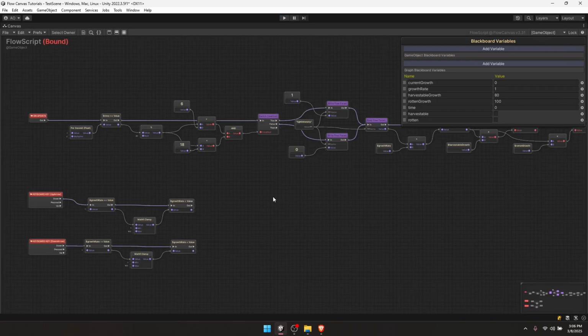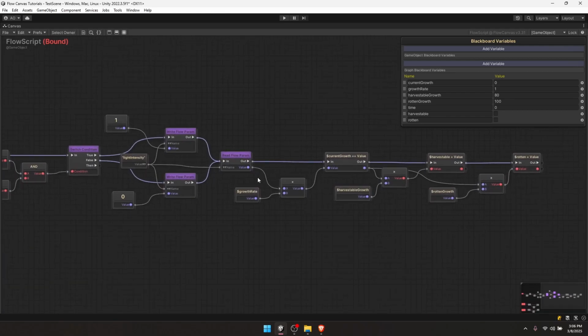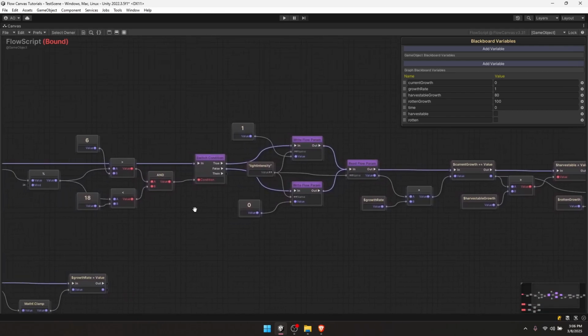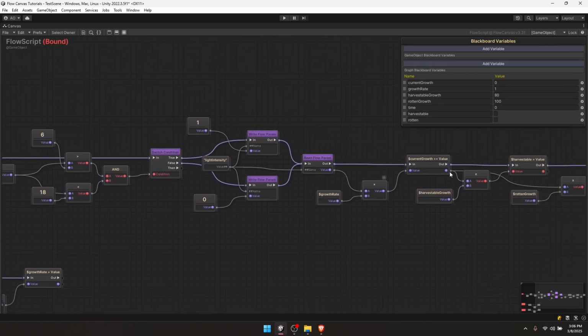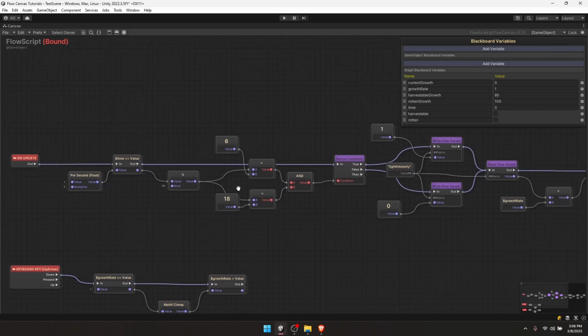So in FlowCanvas, you can actually comment sections of your flow graph very easily. This is really important when you see, for instance, a very complicated amount of nodes, and at face value it can be very difficult to understand what's going on. We have a few hints from looking at the names of the variables, but having to stop and read every time is really not ideal. So in order to make it a lot easier to understand, let's add some comments to the graph.